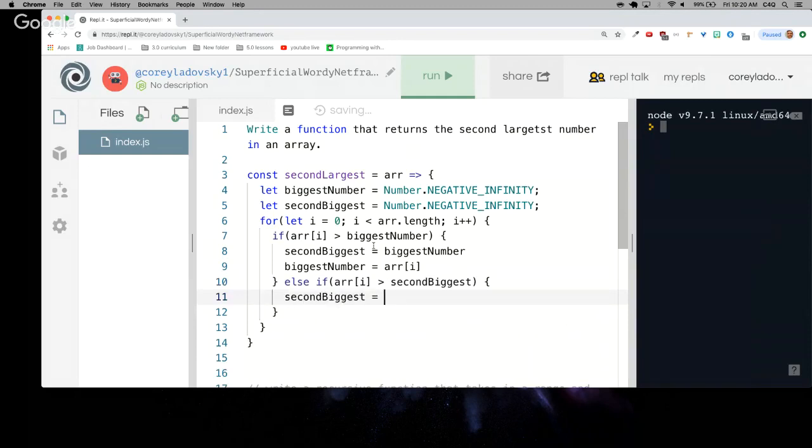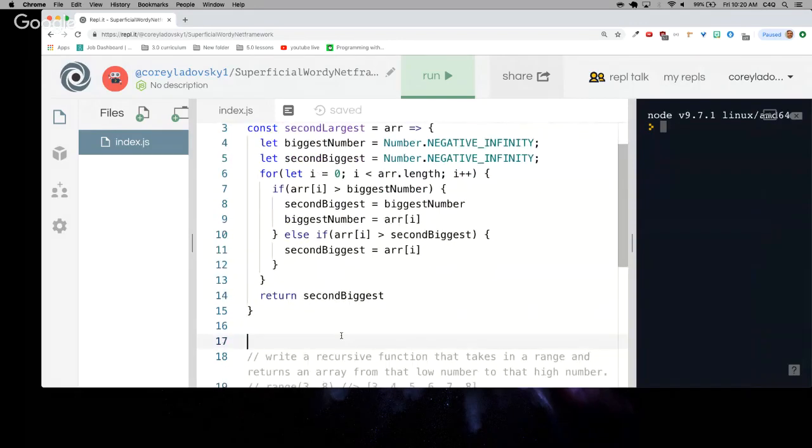Second biggest at array at I. What else? Then what's next? Return? Where? Outside of the loop, okay. And what do I want to return?